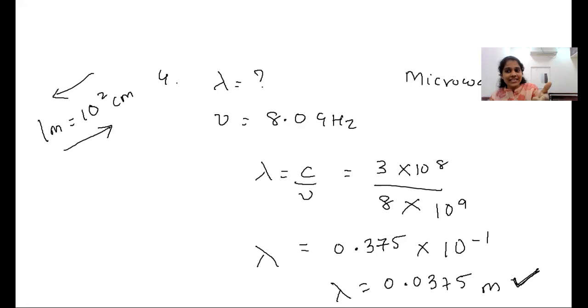But as you can see in your textbook, the answer is mentioned in centimeter. So can anyone tell me, now if I have to go from meter to centimeter, what am I supposed to do? Multiply by 10². Decimal shift on the right hand side. Yes, decimal shift on which side? Right side. Why did you all do that? Why decimal shift on the right hand side? Into 10².